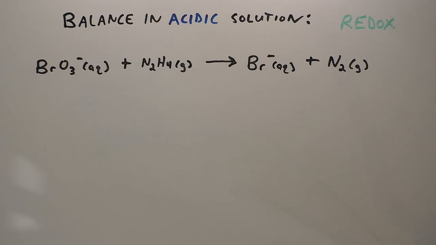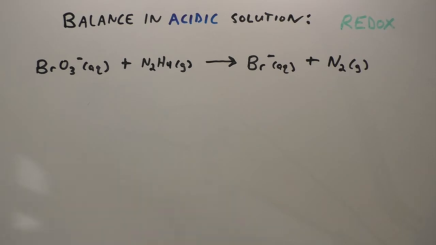So I thought I'd take the time to show you how to balance a redox equation in acidic solution. The next video after this is going to be basic solution, but for this video, we're going to balance a redox, that's oxidation reduction. Reduction, of course, being the gaining of electrons, oxidation being the loss of electrons. We're going to balance this equation under the assumption that it's taking place in acidic solution.